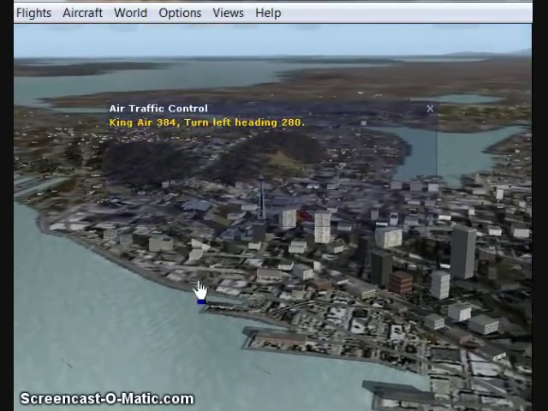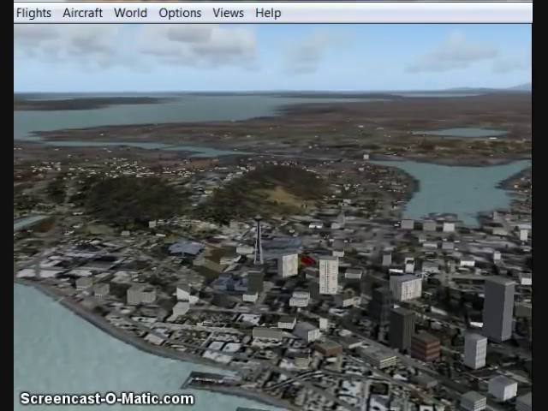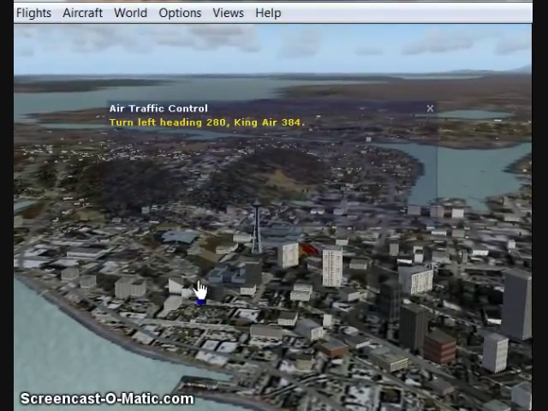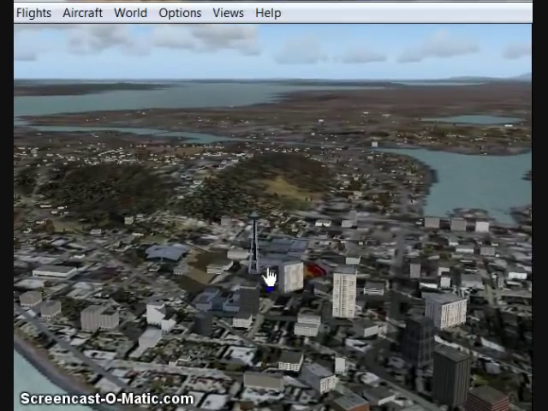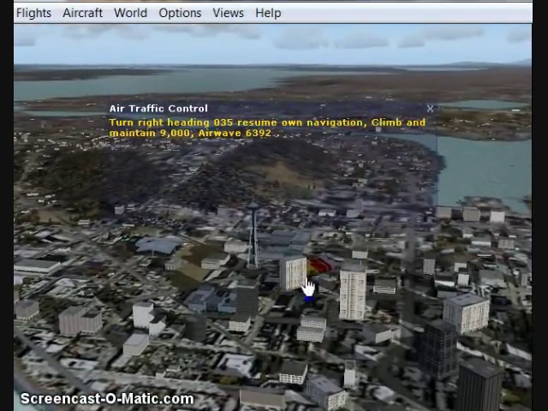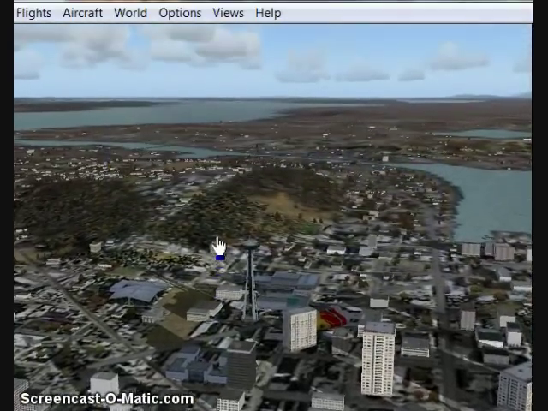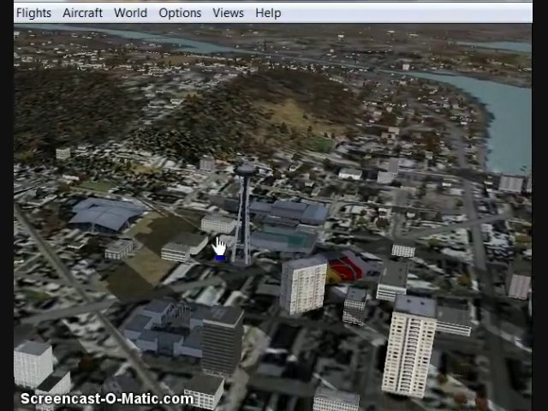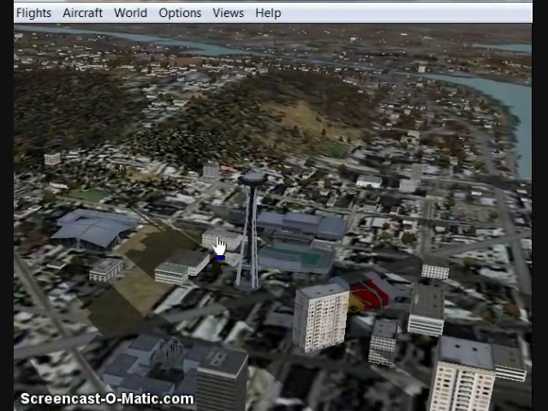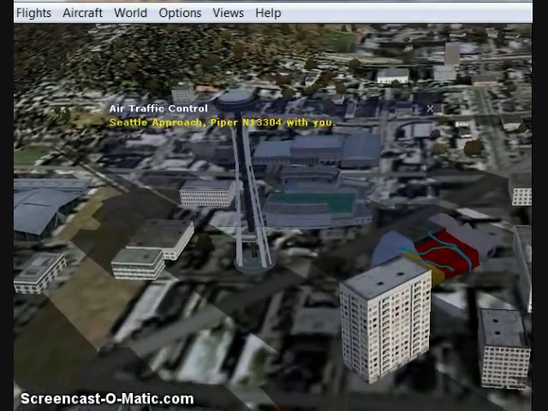That's the difference in sound you hear. So you can obviously see the Space Needle right there. And that's the museum. I went to Seattle once. It was nice. But I'm just gonna kinda dive down and fly right next to the Space Needle. That down there is a science museum. No, never mind. It's over there.